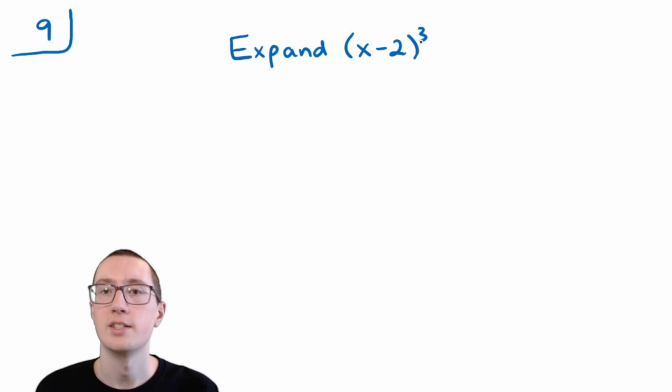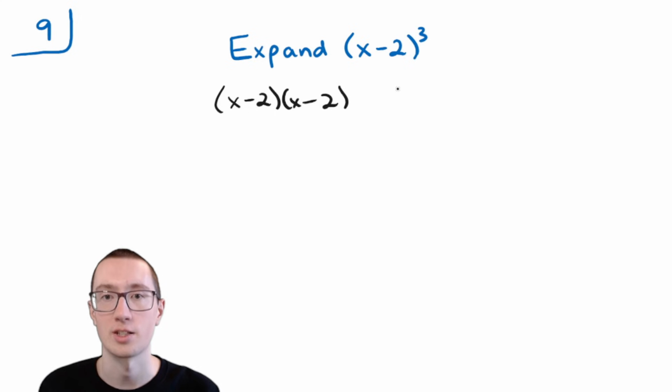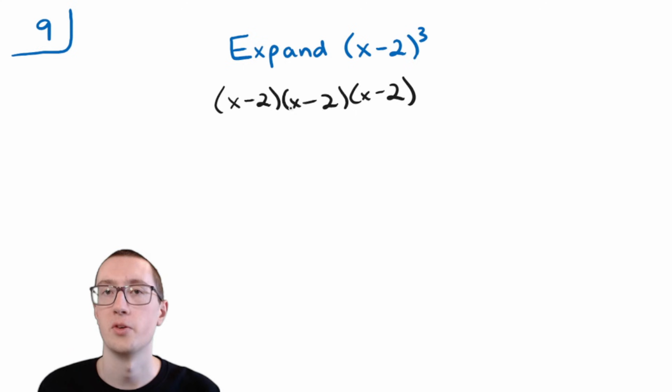All right, so what is an exponent? Well, remember that means you're just multiplying it by itself 3 times. So that's x minus 2 times x minus 2 times x minus 2. Now, you could just do FOIL on these and then do FOIL again, but that would take a while. Maybe it wouldn't take the longest in the world, but you might also have to do problems like x minus 2 to the 7th, and you're going to be here forever if you try to do that.